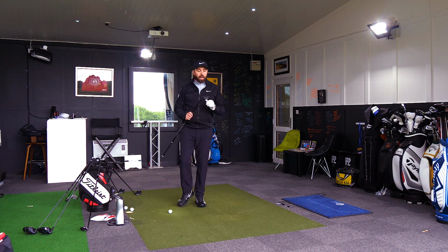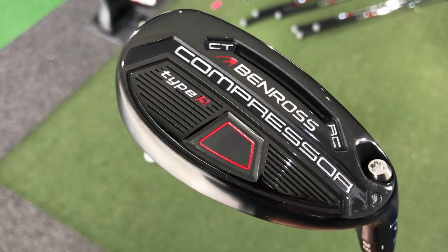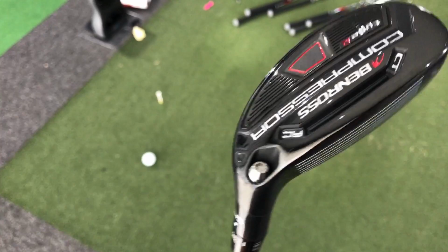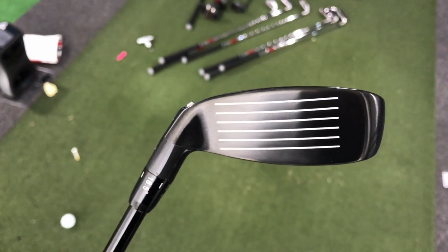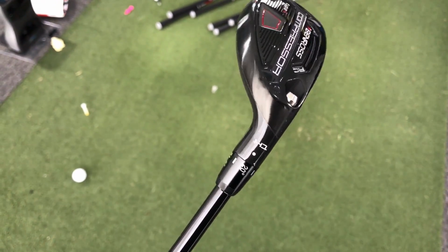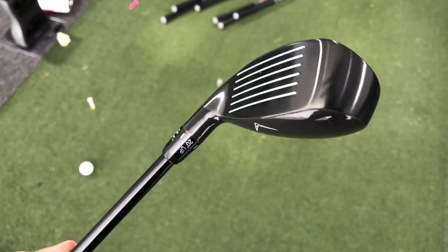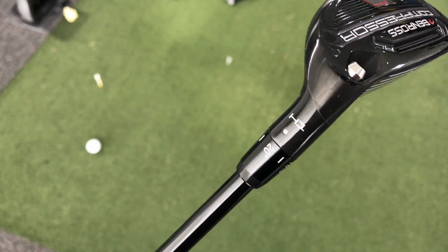Then we move into the Type R. Now this is the same story as we see with the driver and the 3-wood. This is now adjustable, but a very different shaped head. Much more boxy. Much more like a chunky, almost like a driving iron, so to speak, but a chunky version. I wouldn't class this as a hybrid so much. This for me, I'm going to imagine this is going to come out super flat.